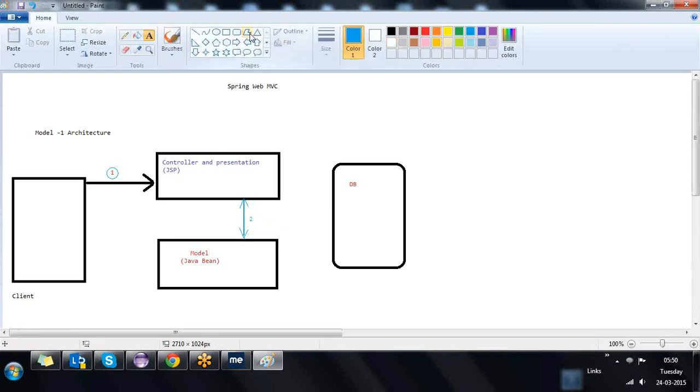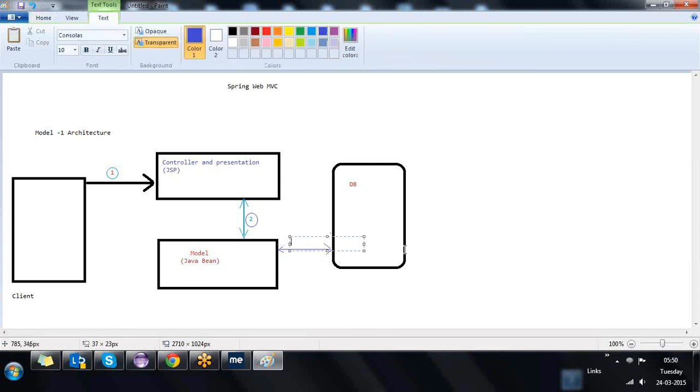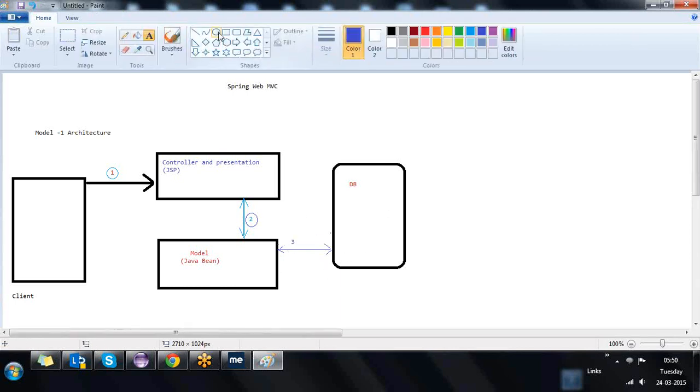Step number 2: the Java Bean object will go ahead and get the data from the database and set the data into our Java Bean object.